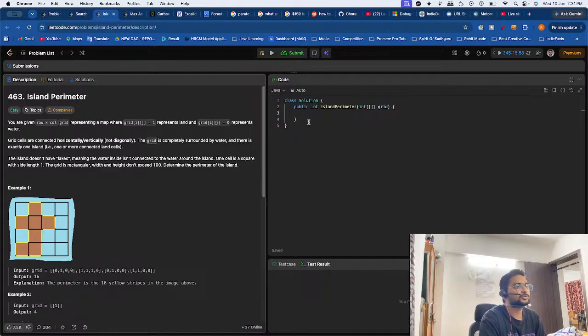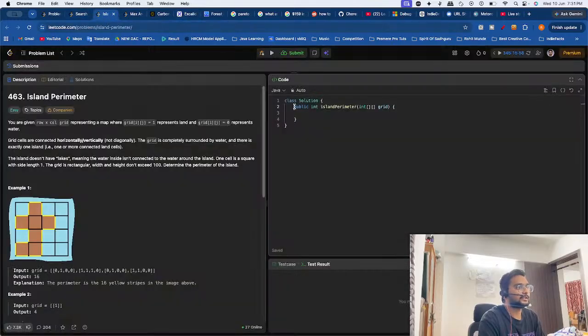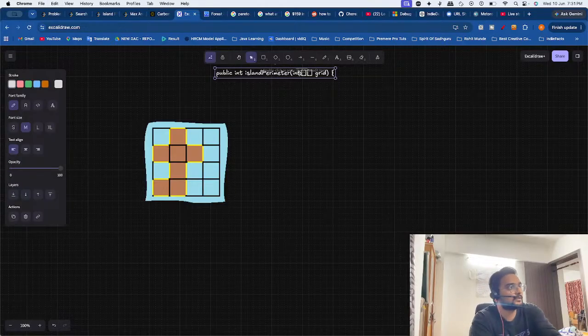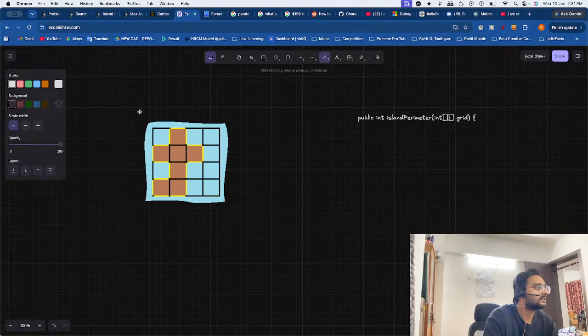While we are practicing graphs, this is another question from graphs, so we'll most probably think in that direction. Let me take this boilerplate code, copy and paste. But let me first think.